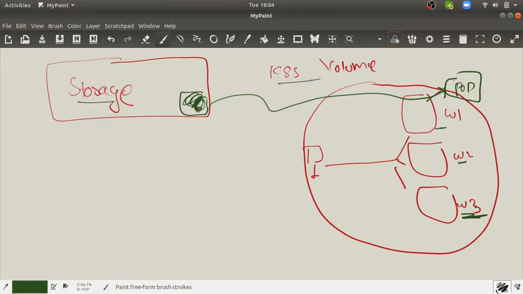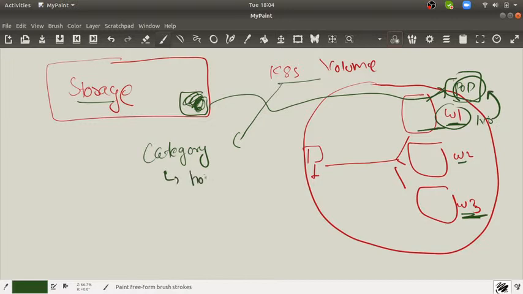So that means Kubernetes volume has a lot of categories. If you want to mount a location or some local data, like on worker node 1, if your pod got scheduled here and you want to mount, let's say, the /var folder to your pod locally, the category that you can use is hostPath.